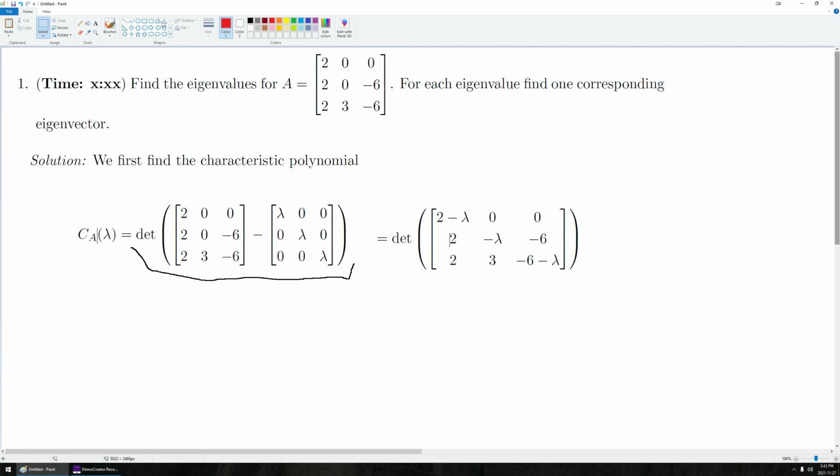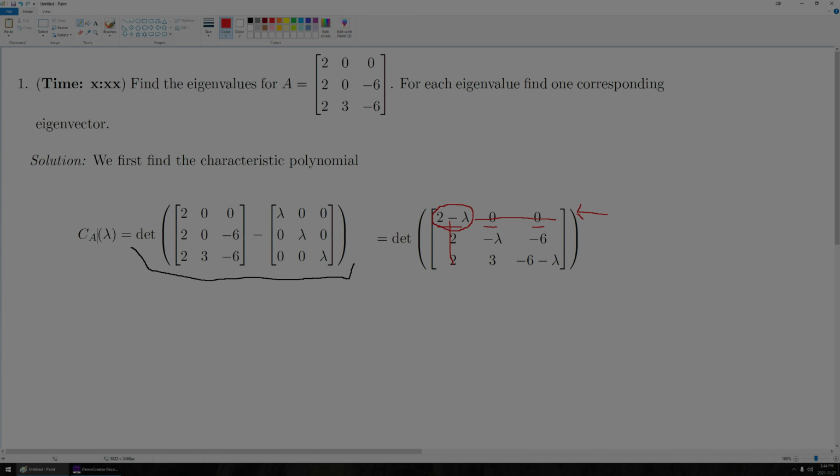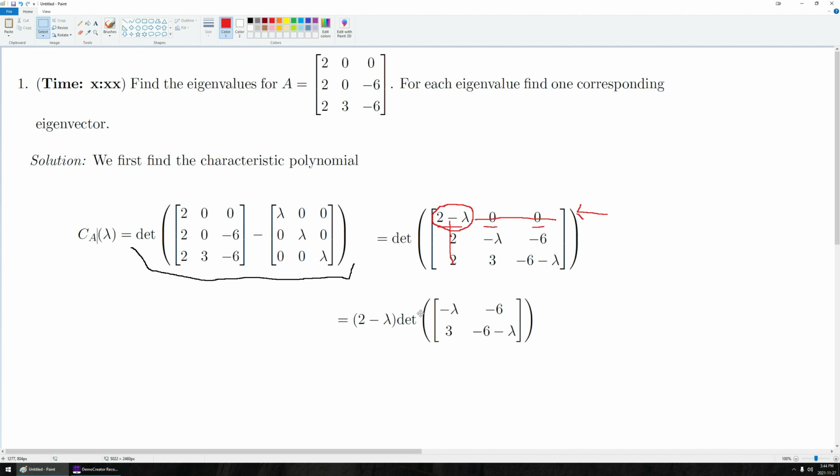Well, if I just look at the first row, I can notice I have a non-zero term with two zero terms. That makes computing this determinant rather easy as is, so let's just do a cofactor expansion along this first row. If I do that, I'm going to get a plus times this term here, multiplied by the determinant of, well, I would ignore this row and this column, so just this determinant here. So to be explicit, this first simplifies to this determinant like so.